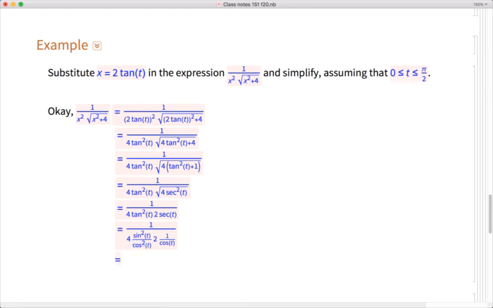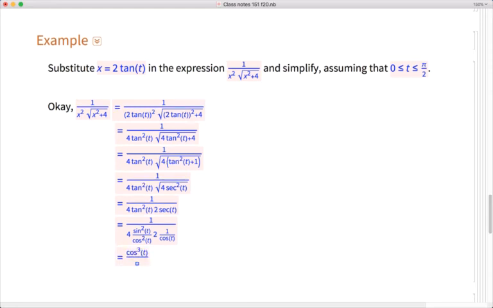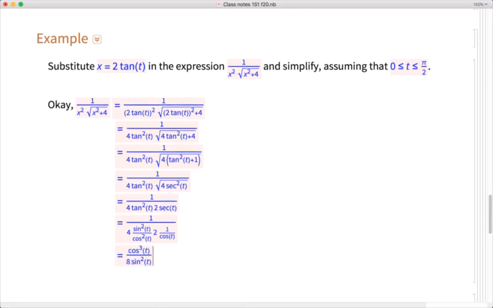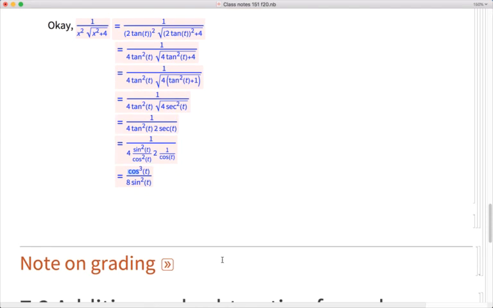This is going on too long. Okay, so upstairs we're going to get a total of cosine cubed t, and downstairs we are left with, it looks like, 8 sine squared t. And I think I'll quit there. There's a possibility we could rewrite this in terms of cotan or some other thing that would make it look simpler, but that'll be enough.